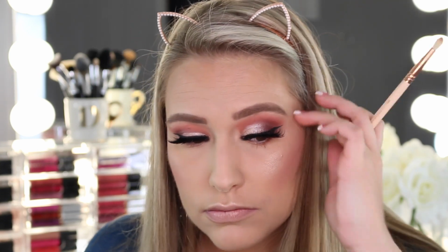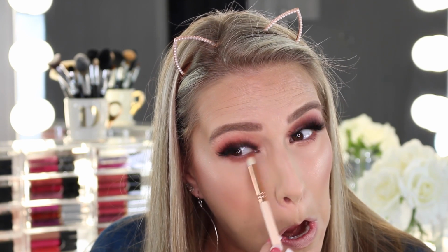Okay, so I'm gonna go back in with that color we have in the outer corner. I'm just gonna put this in the outer corner, not too much though. And I'm using a Zoeva, what is this? The Luxe Petite Crease Brush underneath my eye. It's doing crazy things today. I really wanted that to be blown out, but not too much. And without any more product, I'm just gonna pull it over a little bit.